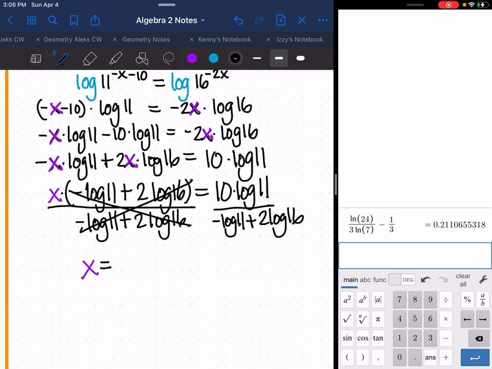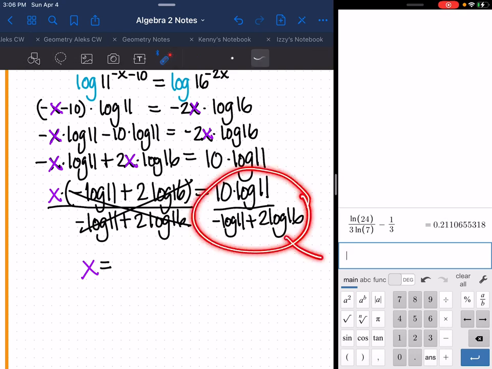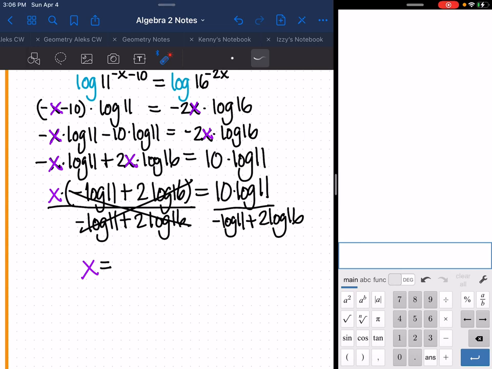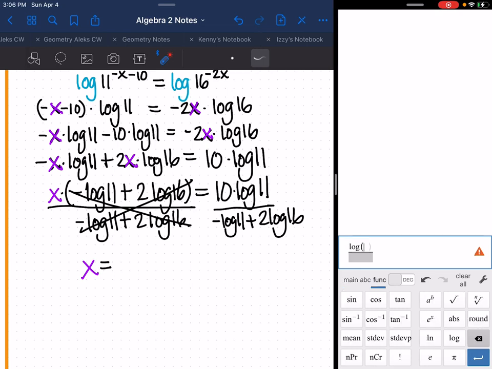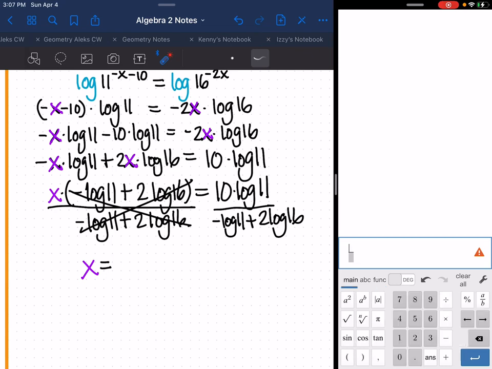And now this right here is going to go into my calculator. So let me go ahead and clear this. Here we go. Just be careful. A piece of paper is going to help you a bunch. I've already messed up, you guys. Oh my gosh, I should have put the 10 first.